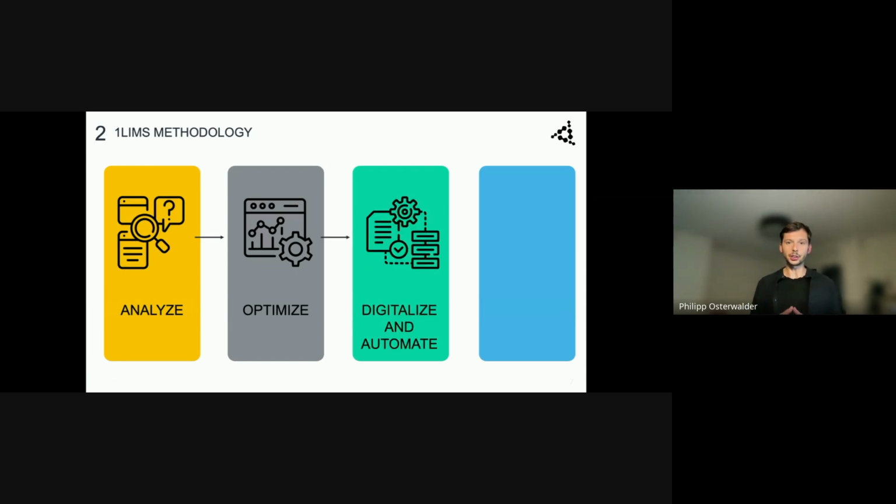After optimization, we are starting to onboard. This will be a technical alignment and also a product onboarding, where the user training and the customization and configuration of the LIMS platform already start.